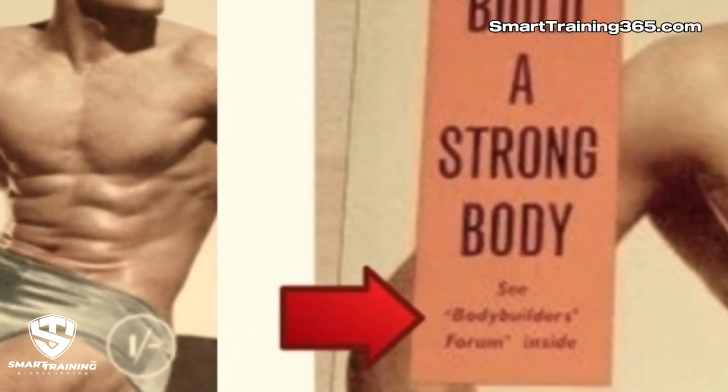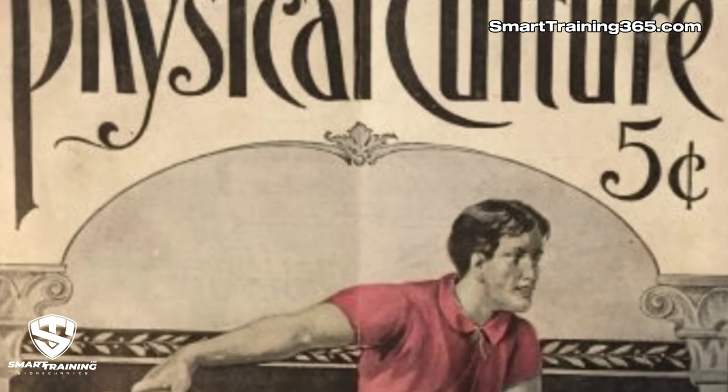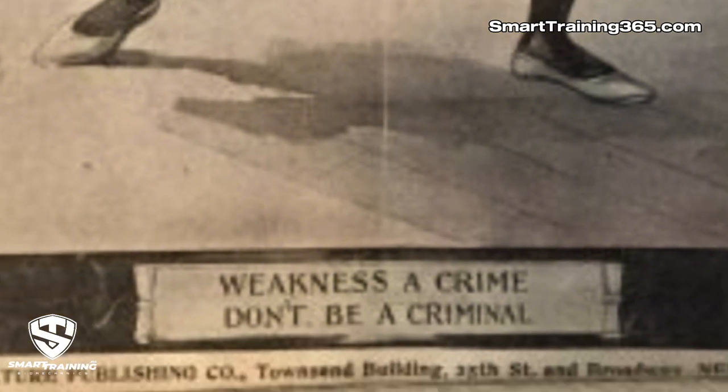There appears to have been a misguided notion that doing exercises not intended to demonstrate strength by way of heavy lifting was equivalent to an absence of strength — and an absence of demonstrating strength was considered immoral. Can you believe that? If a person elected to do exercises that isolated specific muscles, even using maximum effort, it was equated with neglecting strength development — which is absurd, because these two concepts are not mutually exclusive. An individual muscle increases its strength during any resistance exercise, whether that muscle works alone or as part of a unified effort with other muscles.